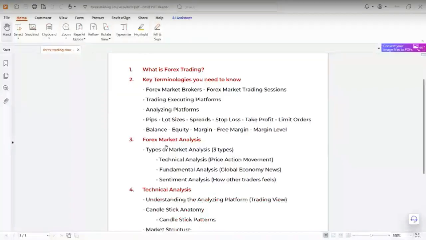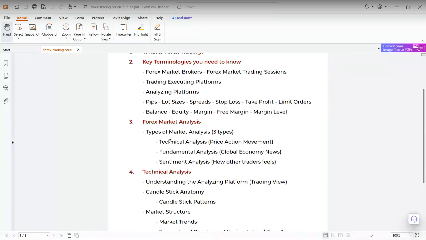Then the third one will be forex market analysis, where we'll be doing the proper analysis. You might have been seeing people just calling trades. What are the things that we put together to decide that this market is going to buy or is going to sell? Because in forex trading, you only do two things: you are buying or you are selling. You understand? Either of the two. If you are taking action, you are buying or you are selling. And if you are not taking action, you stay aside and just watch the market do its thing.